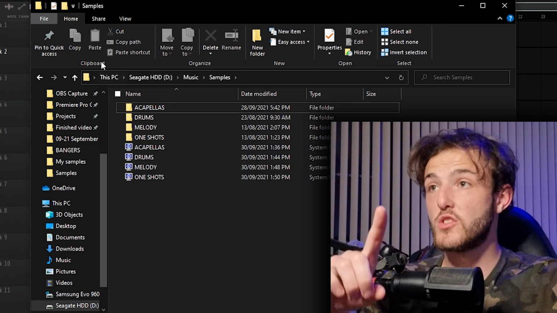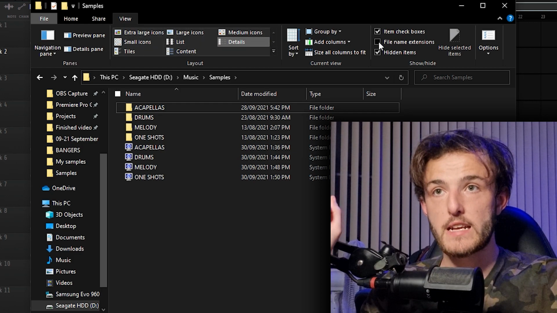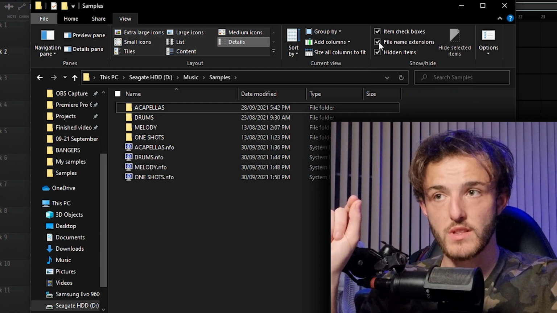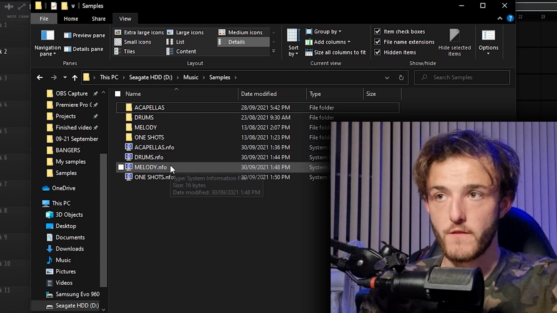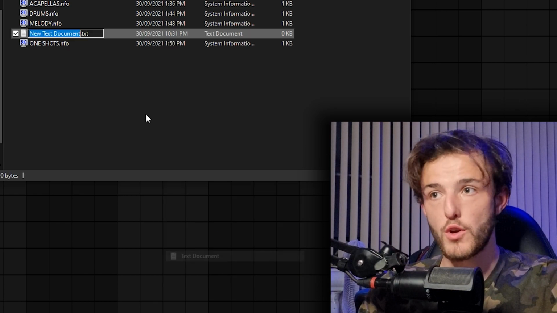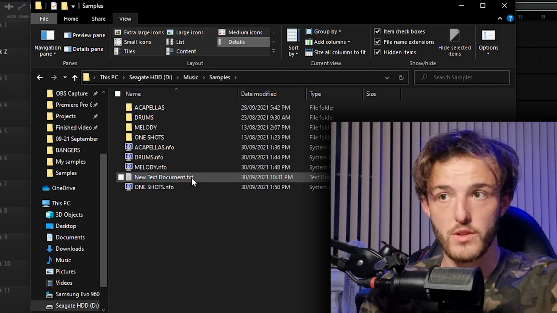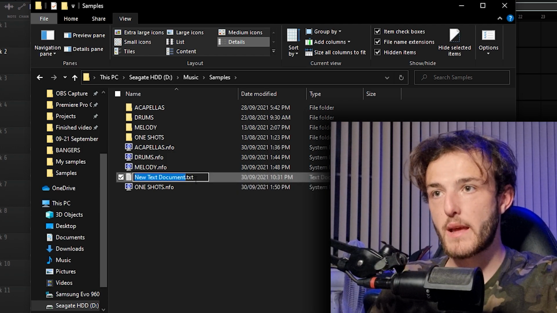So you want to go up to the top here, go view, and then across to show hide, and click file name extension, select that, and you can see down here that these are .nfo files. So to create a new one, you just go new. For example, you do a text document, that's .txt, but you can press F2 to rename that bad boy, and then you've got to make sure that this name is exactly the same name as the folder you want to recolor.